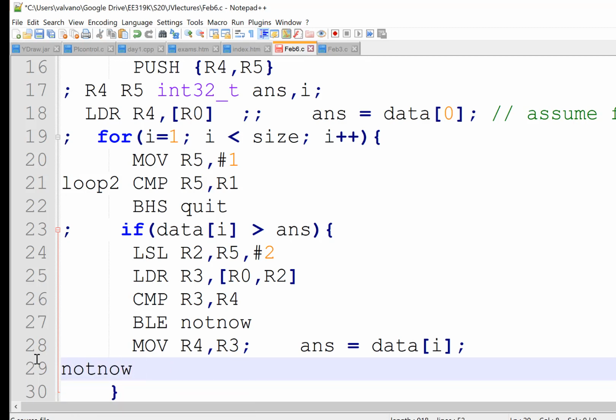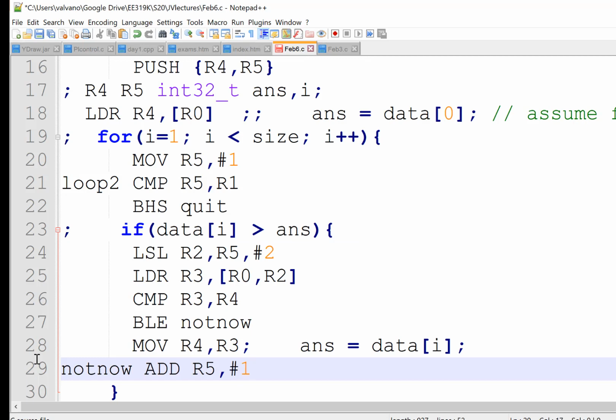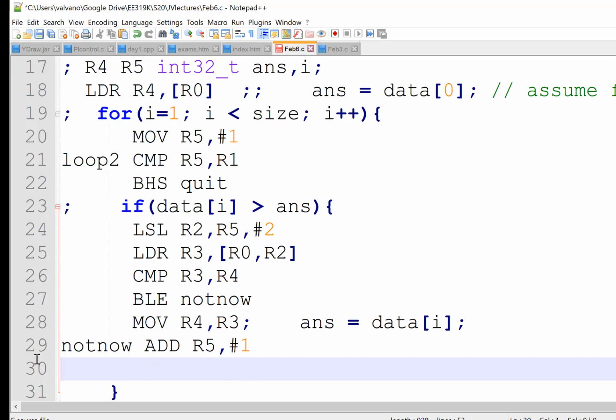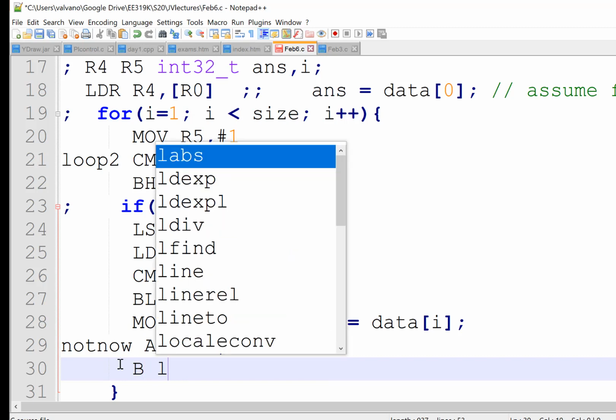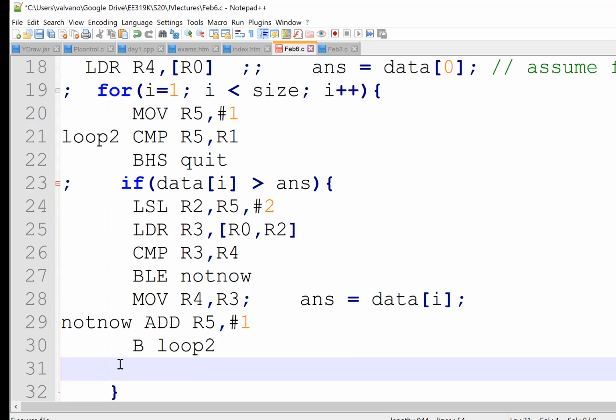Not now, and then I'm going to do I++, add I is in R5, pound 1, okay, and that's the I++, and then branch, unconditional branch, to loop 2, all right, and now I need quit.